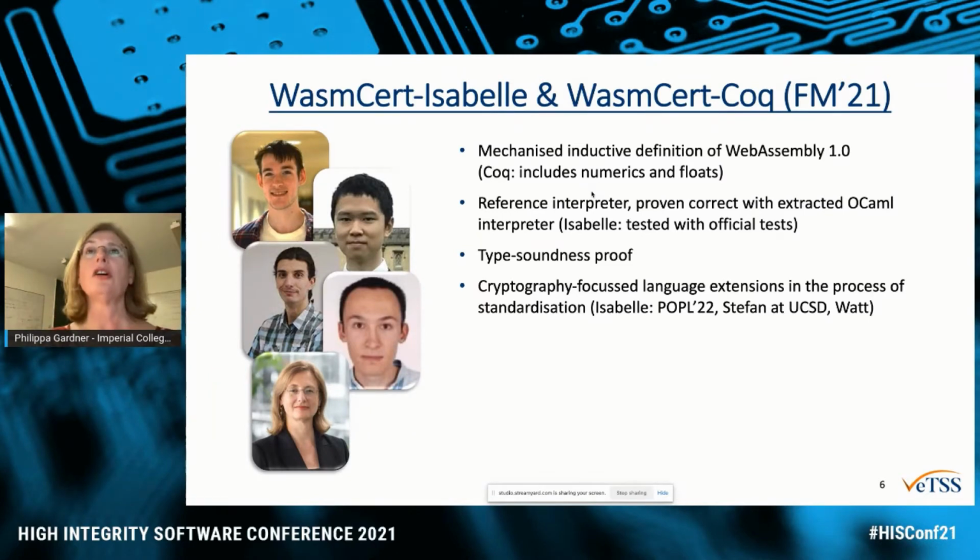So for both Isabelle and Coq, we've done mechanized inductive definitions of WebAssembly 1.0. We have got the formal and then mechanized industry standard, which I'm excited by because with the JavaScript work, we had to stop because the language doubled in size. It's too hard. We've got associated reference interpreters that are proven correct with respect to Isabelle and Coq, with an automatic extraction into OCaml. The Isabelle one has been tested. The Coq one is on the way to being tested. We've got type soundness proofs.